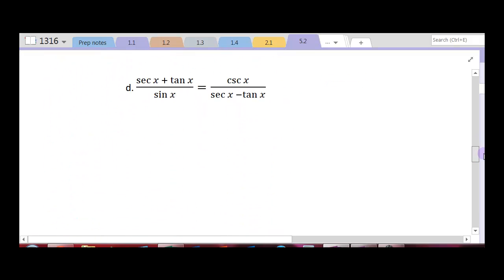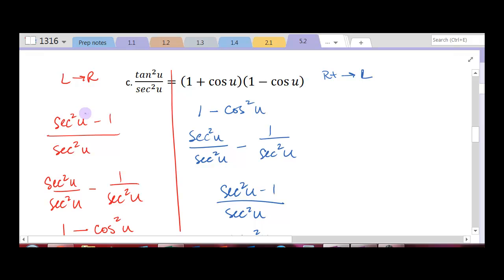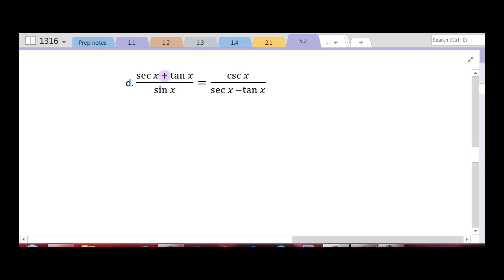All right, the last example we're going to look at is this right here. So again, I wanted to show you in the previous example that there's more than one way to approach a problem. I also wanted to show you that you can take a fraction and separate it out, or you can take two fractions and write it together. So those are some approaches that maybe you want to use. In this problem right here, the left-hand side and the right-hand side both look about the same. They both look difficult. So what do we do? Well, just to be contrary, let's go from the right-hand side and turn it into the left-hand side, just to be different.